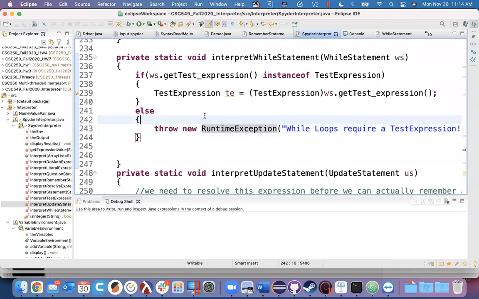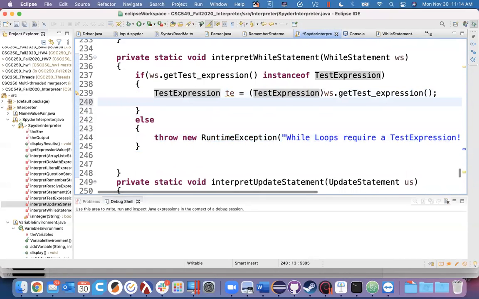We know that if you're going to write an accurate while loop, and you didn't have to do this in the homework, because we're focusing on the language aspect of this, we know that if you're going to write a proper while loop, the expression part of it has to be a test expression. That's the kind of animal it must be. It can't just be any old expression. All right, so we'll call this appropriate for a real interpreter, maybe a little overkill for our homework assignment. All right, so we have our test expression now.